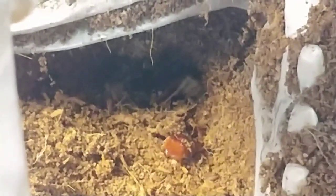Down inside the skull, we've got a roach. These are pre-kill. I've squished their heads, but that one's really moving around a lot. I just saw the little butt disappear back down into the burrow. So this is going to be really fascinating.